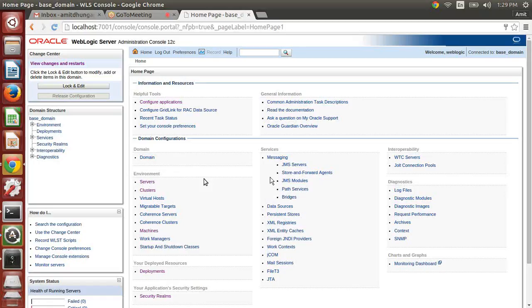If such things are not available there, they will be available in the admin account only. So this is how you create, edit or manage all the users and groups.